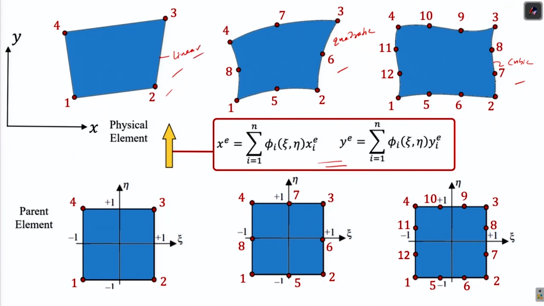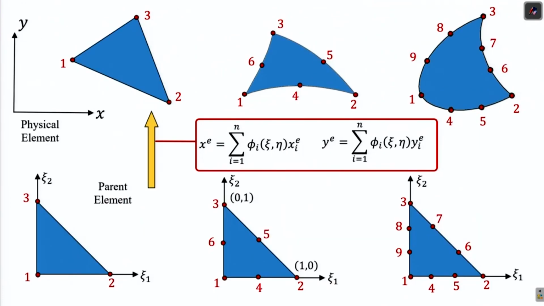So similarly, we can have this for other kinds of elements as well. For instance, if we take a triangular element, this is the parent element. Just last week we wrote what the quadrature is, how to perform integration, and what the corresponding integration points and weights are in a triangular element. But we have not talked about a natural coordinate system or area coordinate system in a triangular element. We will do that in week 10.